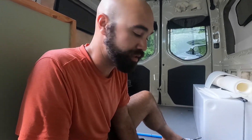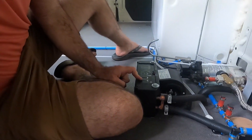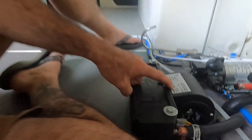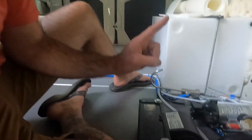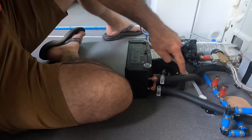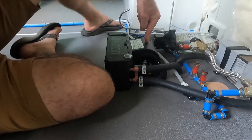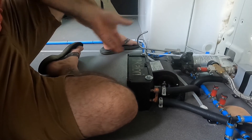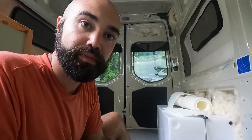This unit heats air using hot coolant — it's an air-to-water heat exchanger, basically a forced hot air system. It's made by Calorie; the model is Compact Evo 1. Hot coolant comes in here, coolish coolant goes out there, and this is a little blower motor that blows air across the heating coil, and then hot air comes out. And it works — we tested it.